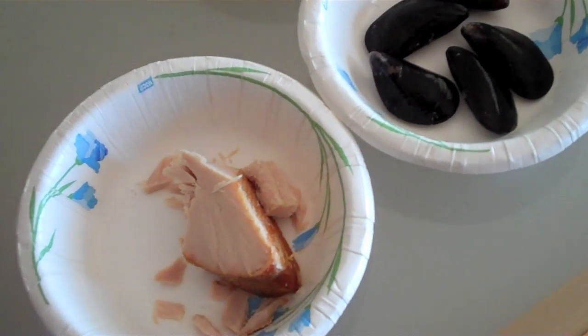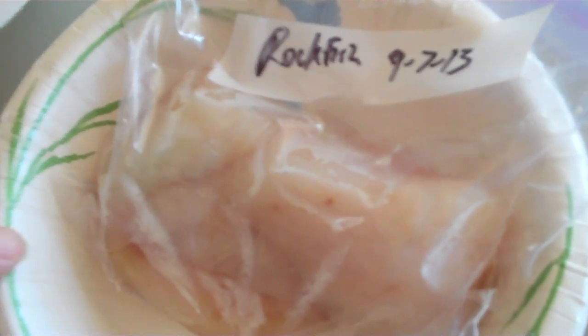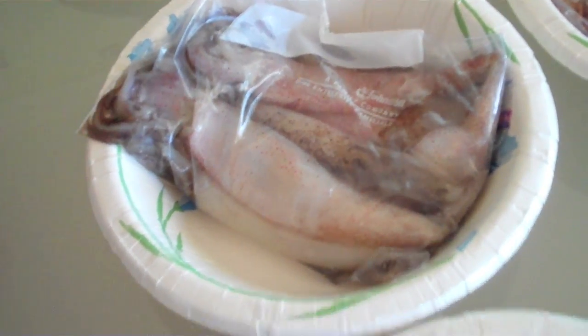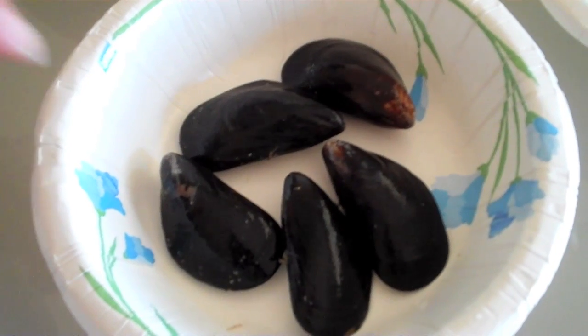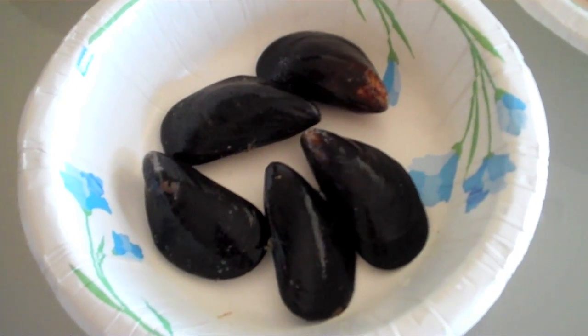So you were going to tell me, Will, about these seafood samples. We've got some yellowtail that was caught in July off the coast of Baja, Mexico. Some bluefin tuna, also caught off of Baja, same time frame in July of this year. Some rockfish caught about 2 weeks ago off of San Miguel Island. Some ling cod caught off of Santa Rosa Island in July. Some squid caught on the backside of Santa Rosa Island in about 70 feet of water. And I went to the grocery store and purchased these local Santa Barbara mussels, farmed about a mile off of the beach. They're farmed with oysters, but unfortunately we couldn't purchase any oysters today.